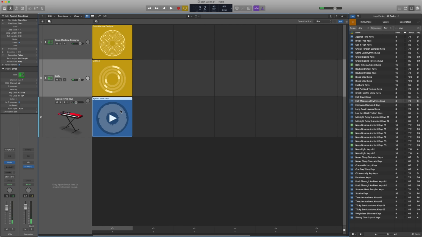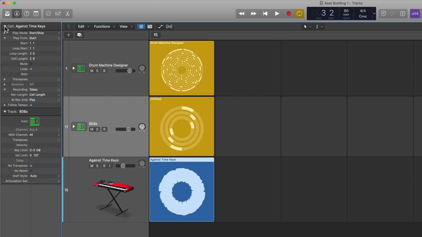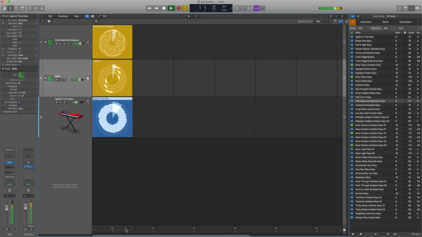With audio loops, if you find that the key of the loop doesn't match up with your bass or your other instruments, you can very easily just click on that audio loop, go up to your cell inspector up here, and you can change the transposition in octaves like this, by 12 semitones at a time. Or let's say I want to go up 3 semitones, you just type in 3. Or if you want to go down 5 semitones, you type in -5. And it'll transpose that loop to a different key. Fortunately enough, it sounds like it works just fine in its standard tuning, so I'll leave it there.